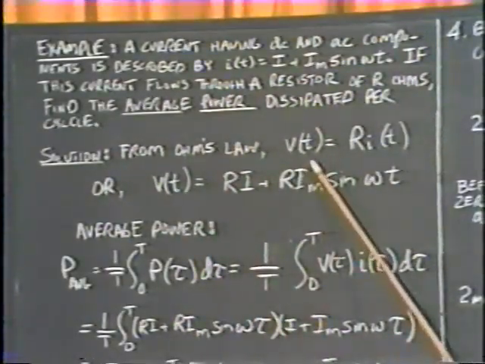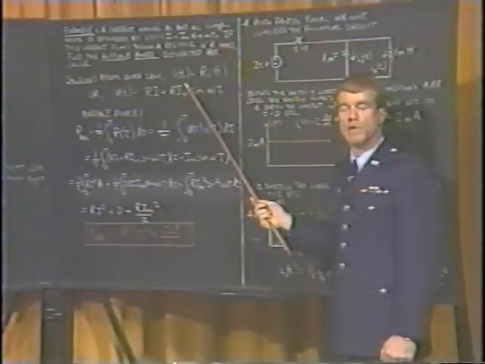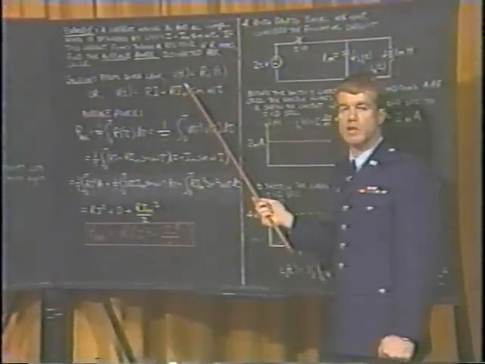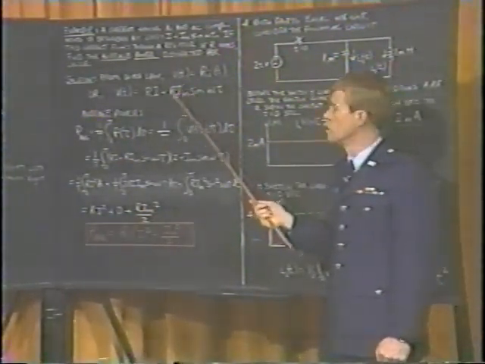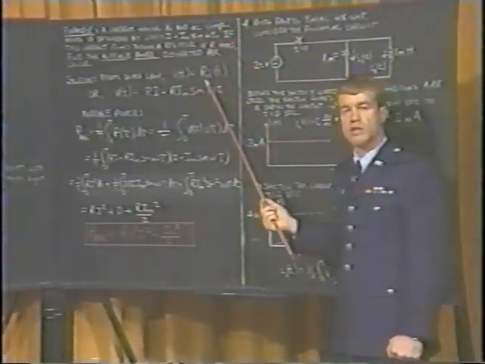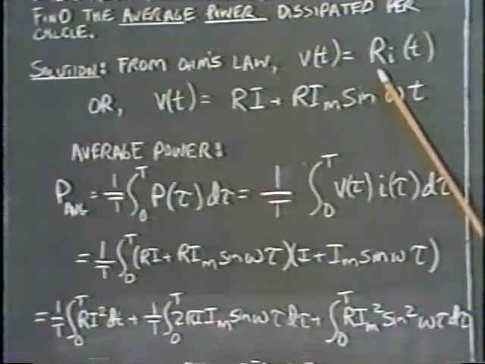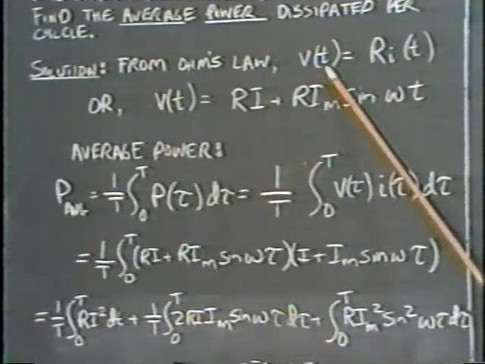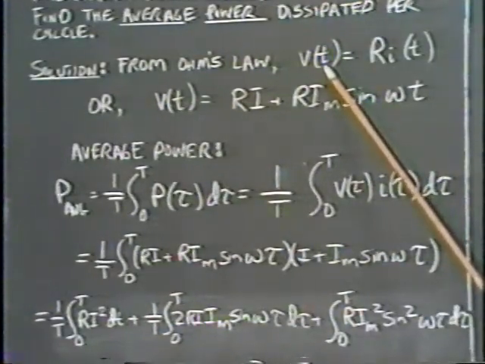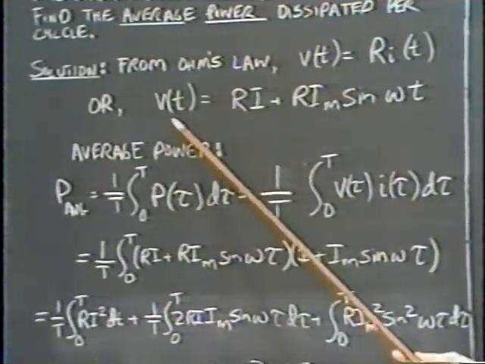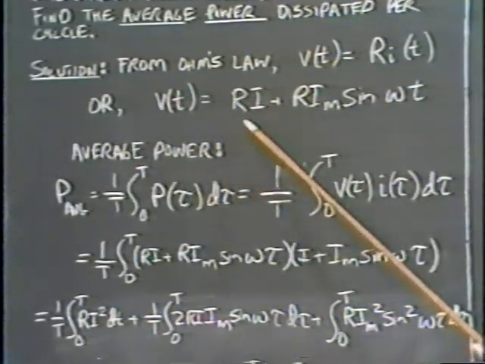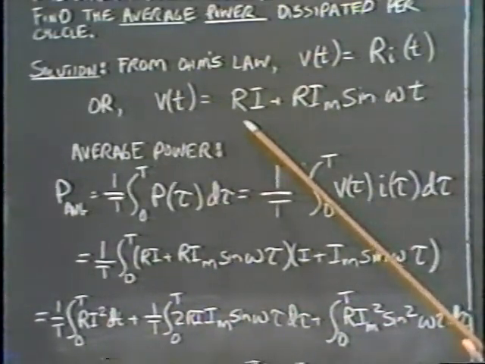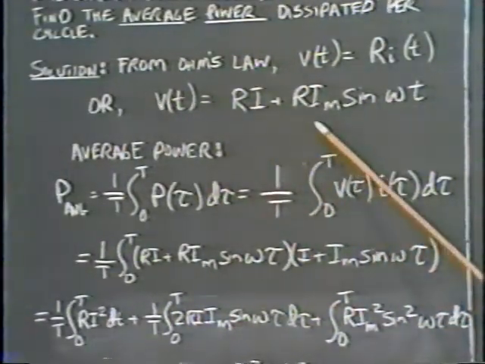Now our basic starting point will be Ohm's law, V is equal to IR. In this case, one of our input-output relationships that we developed for the resistor. We'll be given the current going through the device, and we know the resistance, and from there we're able to decide on what must be the voltage across the device. Or in this case, we have a voltage with a DC component, simply a change in magnitude from the current, and a voltage with an AC component.